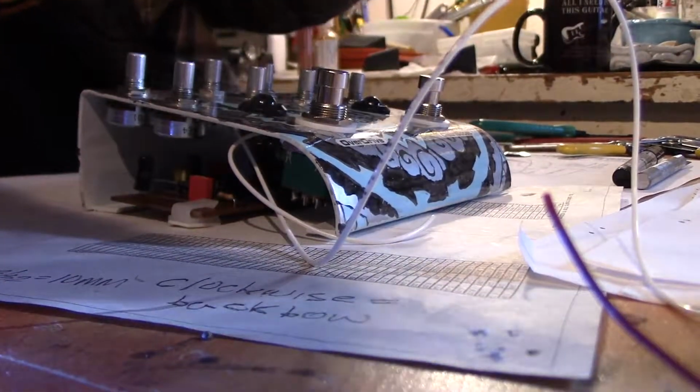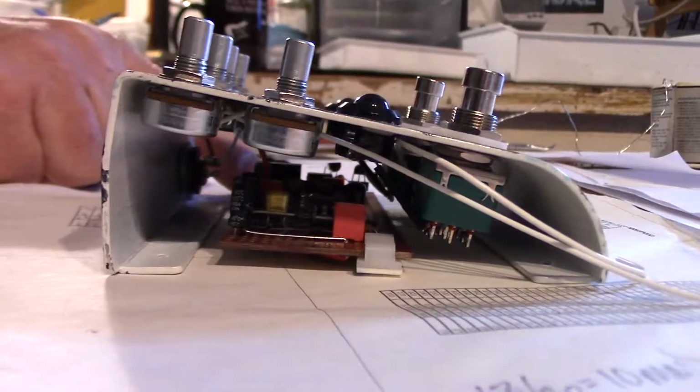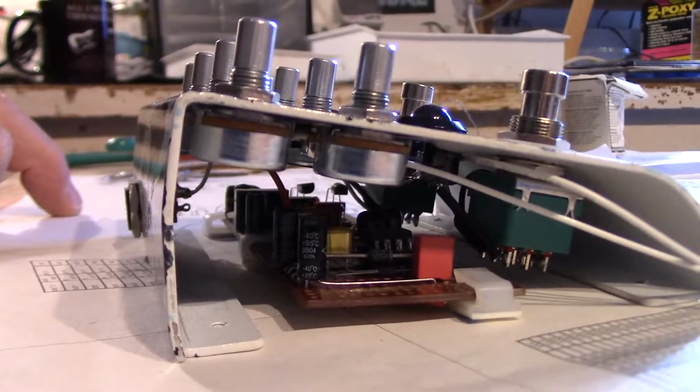Just setting it down like that and then looking at it through the side, there's plenty of clearance down in there. So as long as I keep it low on these clips to the floor of the part that's going to have the input and output jacks.